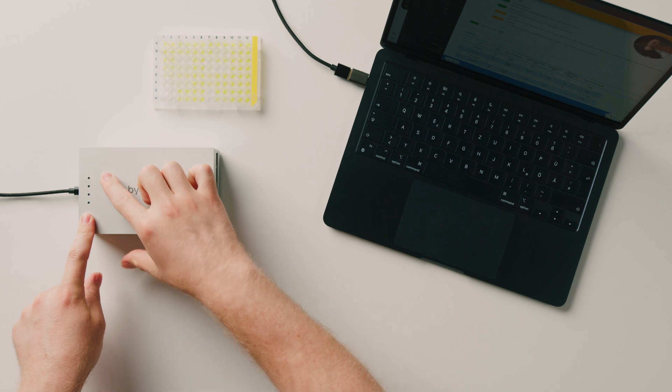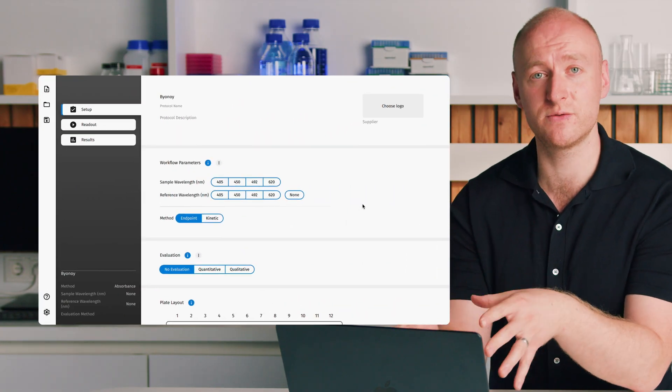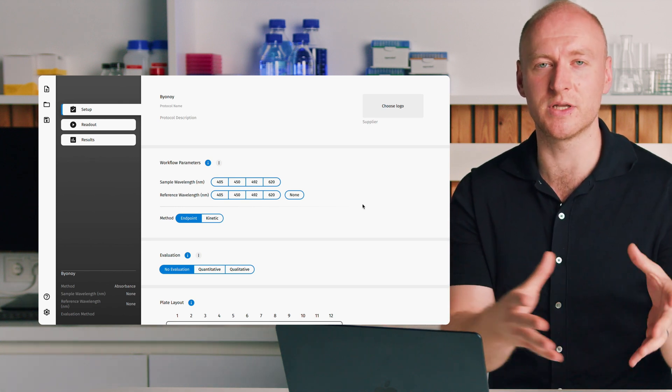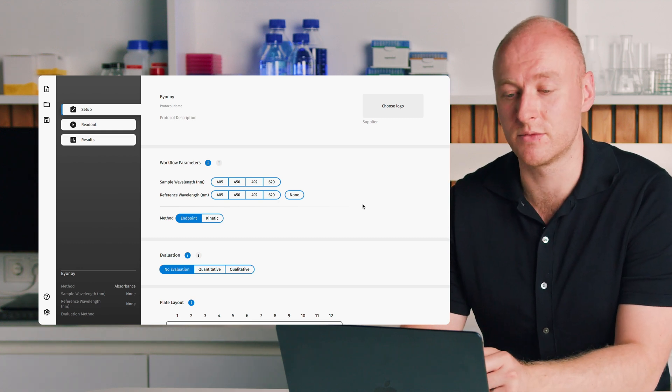We can go ahead and attach the instrument. When we plug it in, you'll see all of the LEDs light up in sequence. It's important that you see this when you attach the device — it shows a successful connection to the software and confirms that the self-test performed on plug-in was also successful. Switching over to the software, we really tried to take the concept of the device — small, minimalist, reductive — and apply that to the software to provide a nice user interface.